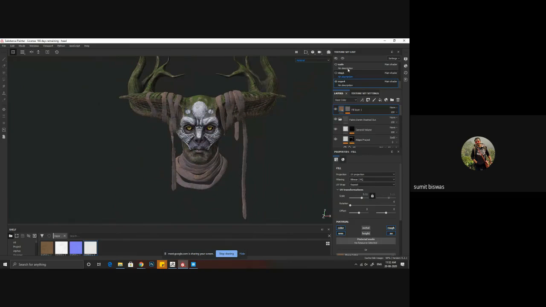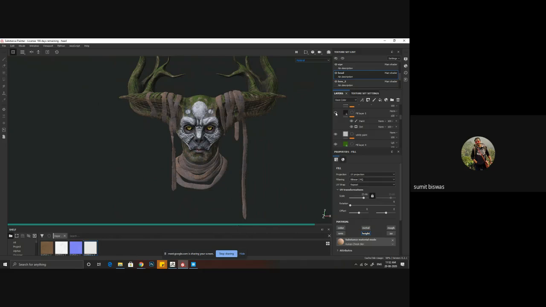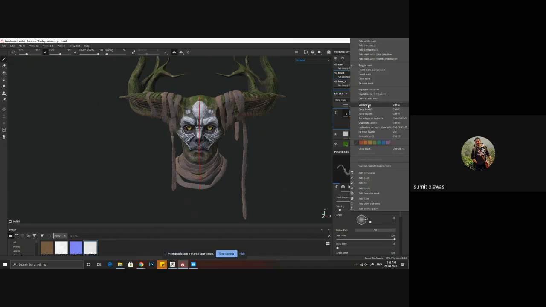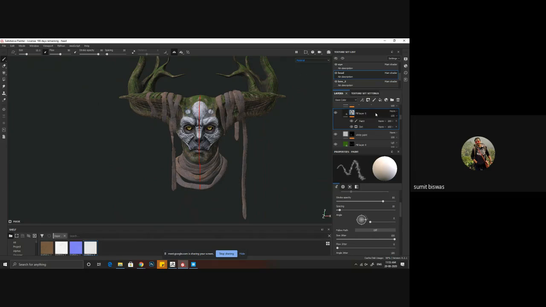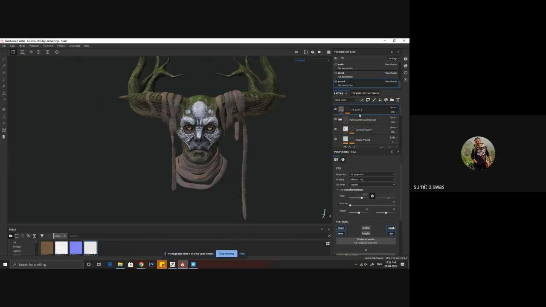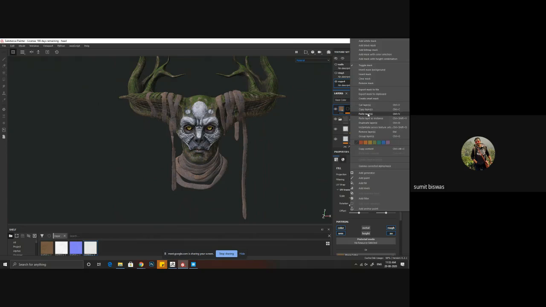One more thing, what I can do, I can go to my head. This dark dirt I have created for the face, that is something I can go back and reuse for my other parts. Right? Right click, copy, go to my rope, select and paste.